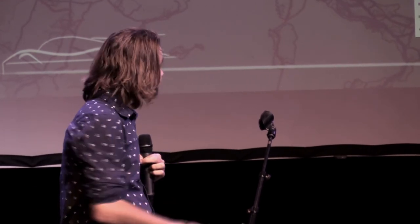You could use kinetic energy. You could use a large flywheel to store energy. This is actually done in some places, but only for the short term. And in the Netherlands, we need seasonal storage. Because in the summer, we have a lot of generation of energy, and in the winter, we have a lot of consumption of energy. So we need something to bridge that.